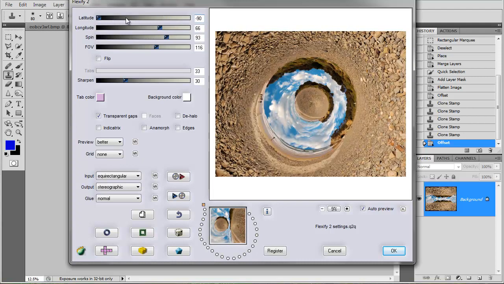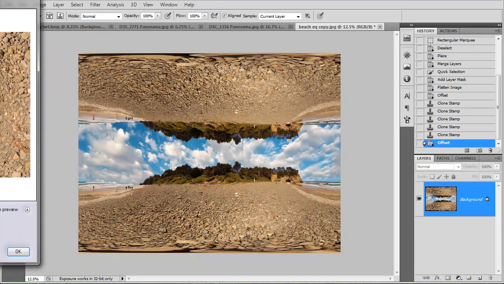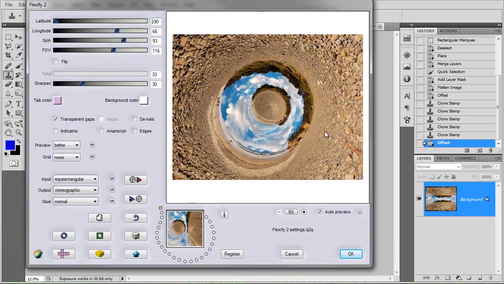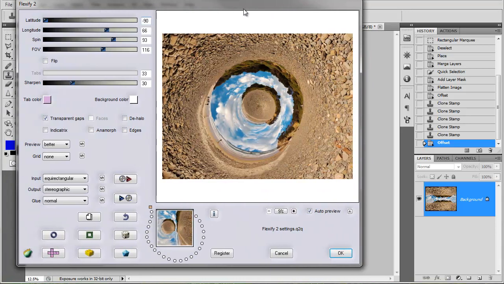And because they're the same, as you can see here, I just mirrored this equirectangular. You can put another equirectangular in here that's different. For example, this one was taken at the beach, but if I wanted to put maybe a grass equirectangular picture, I could put that in the top, so I would have two different ones. So I could have a grass picture in the middle and then the beach going around it. So that's just another idea that you might want to play around with.